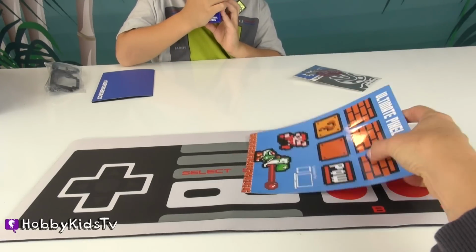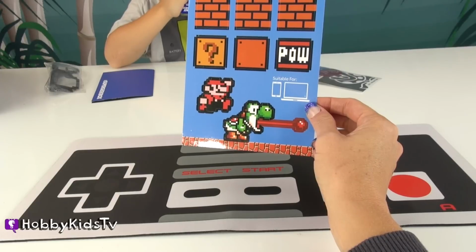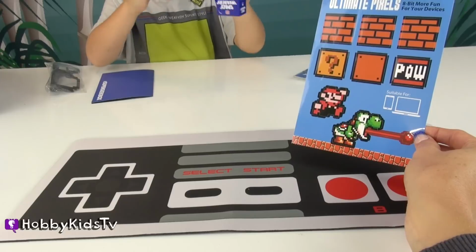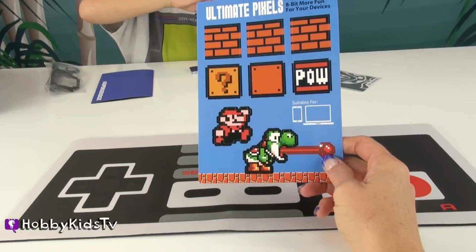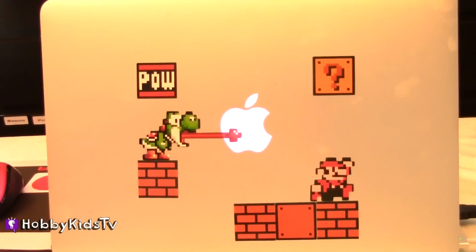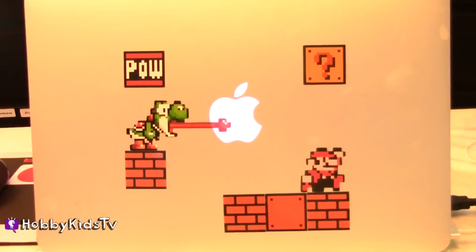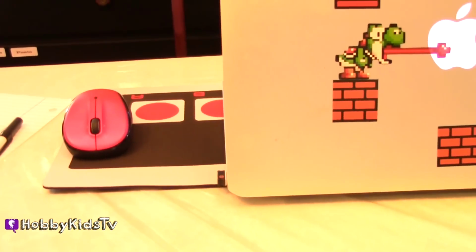What else did we get? Some more stickers. Whoa, cool. Look at these. They are super awesome. Super Nintendo, Super Mario Brothers stickers. It's the original one, and it's for Super Mario Maker. So you can put this on your phone or your laptop, computer. How do you guys like it? We did what it said, and I think it looks way cool. It does kind of look like the new Mario Maker. And we did end up using our coaster slash mouse pad for a mouse pad.